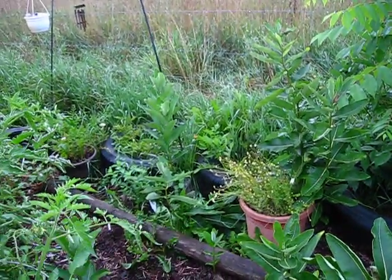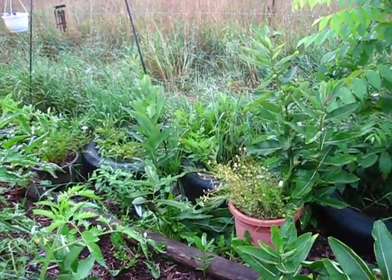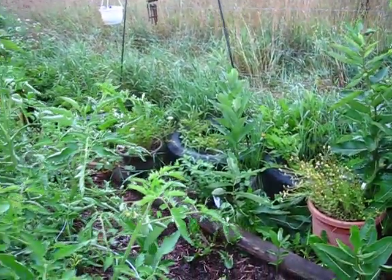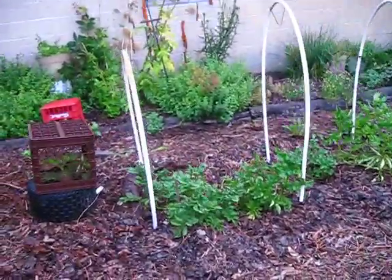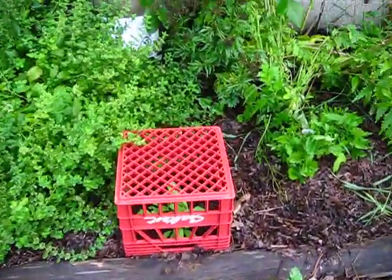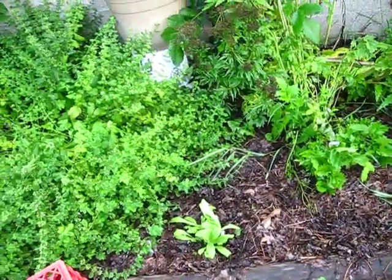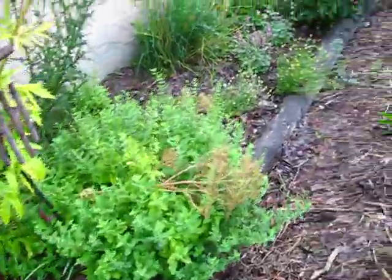There are potatoes back here — you can see how big they are. I just leave this area alone since the tomatoes are going to fall over on this side anyway. I'll harvest the potatoes in the fall. Down this side of the herb garden I have some calendula. I've had to cover some of my small seedlings because my cats try to use the garden as a litter box and dig things up.